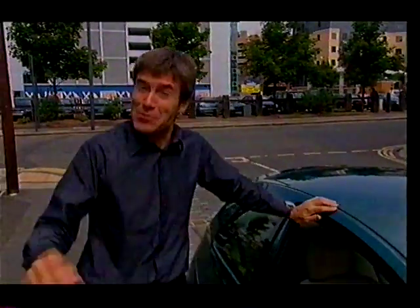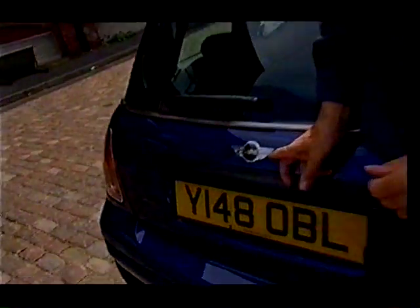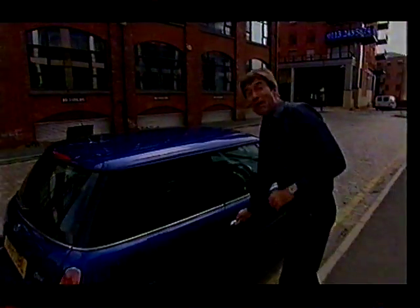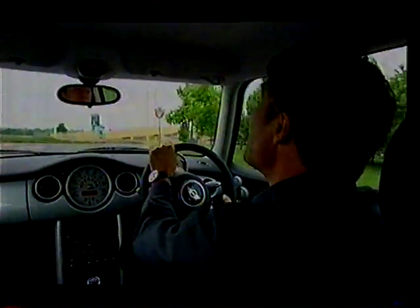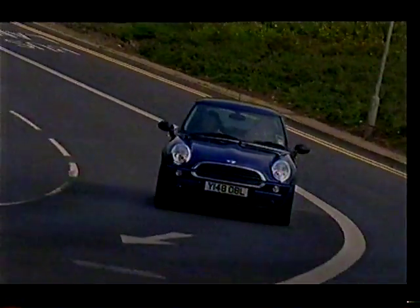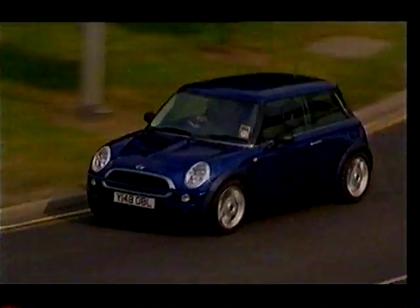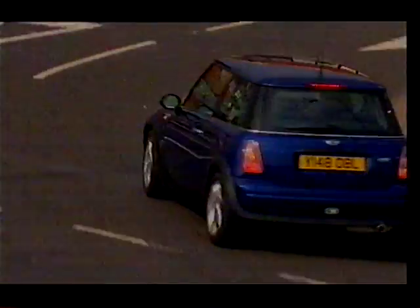So, what's the Mini got that's going to tempt you to pay at least an extra £740 to leave this luxury? Well, it's got the VAT badge for starters, and the kudos of having been made by BMW. Let's face it, nowadays image is very important. Then, with 90 bhp, there's the little matter of an extra 39 horsepower, which will take you to 62 nearly three and a half seconds quicker. And there are four airbags, ABS, electronic brake force distribution, and corner braking control all as standard. But the best is still to come — you can now buy a five-year or 50,000-mile service pack, including all parts and labour, for just £100. Now, that's incredible.